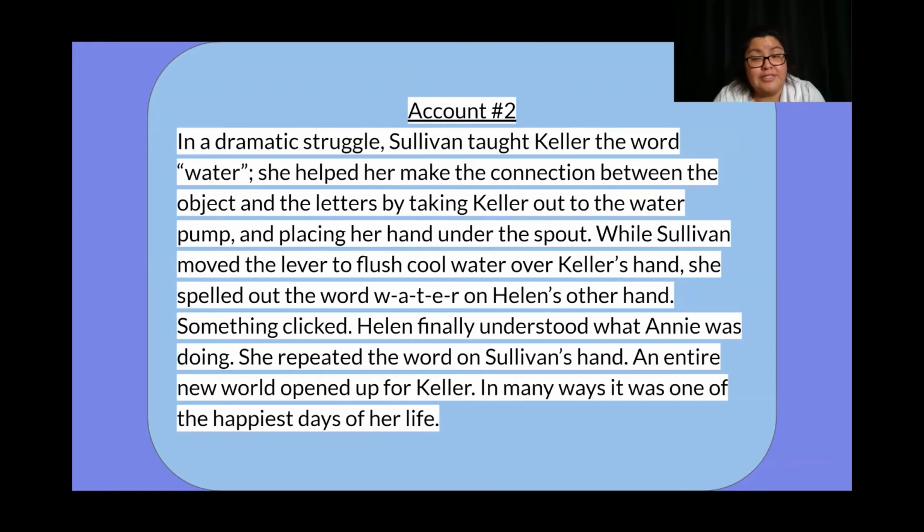And here is our second passage, account number 2, and it reads: In a dramatic struggle, Sullivan taught Keller the word water. She helped her make the connection between the object and the letters by taking Keller out to the water pump and placing her hand under the spout. While Sullivan moved the lever to flush cool water over Keller's hand, she spelled out the word water on Helen's other hand. Something clicked. Helen finally understood what Annie was doing.